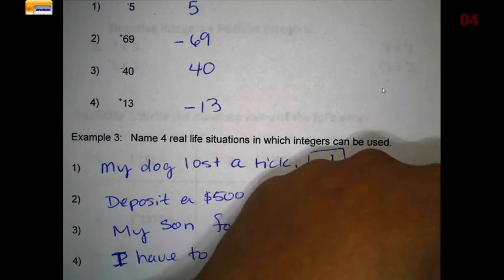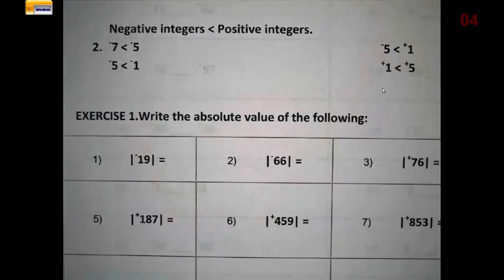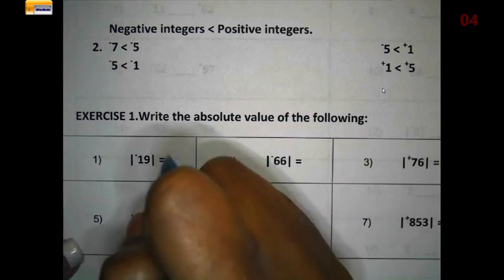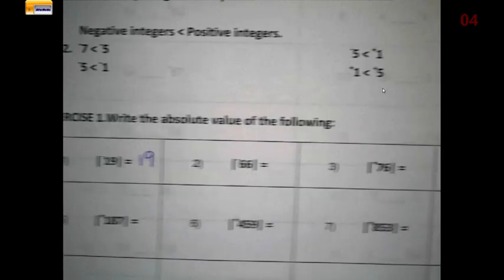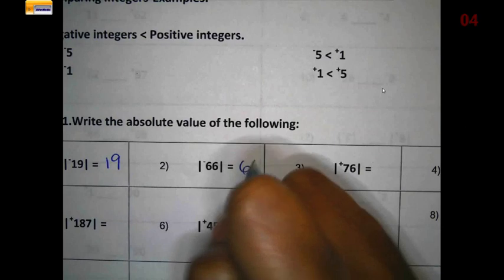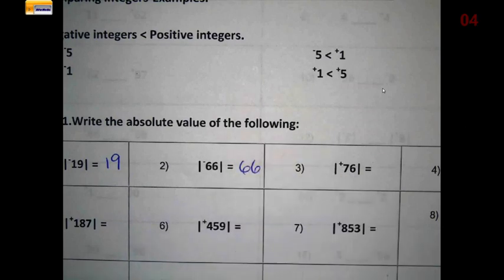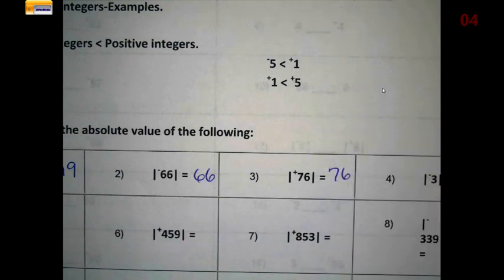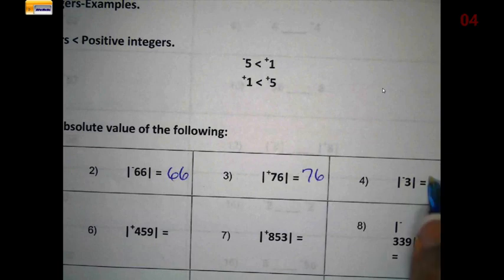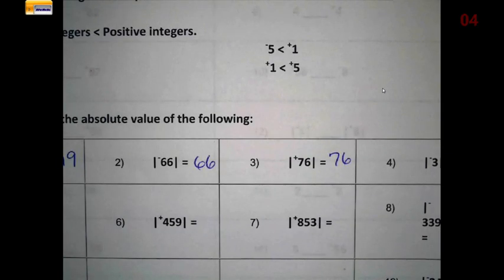Okay, and then on the next page is a review of absolute value. Remember that absolute value means how far from 0. So, what's the absolute value of -19? 19. It can never be negative, right? Because distance isn't negative. Okay, what about number 2? -66, absolute value. Just 66. Number 3, positive 76. 76 away from 0. And number 4, -3. 3. So you guys can do the rest of those. Yeah, those are pretty easy.